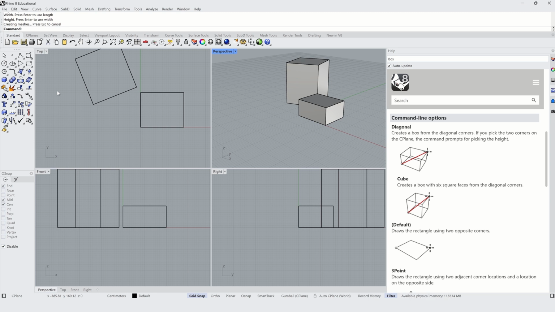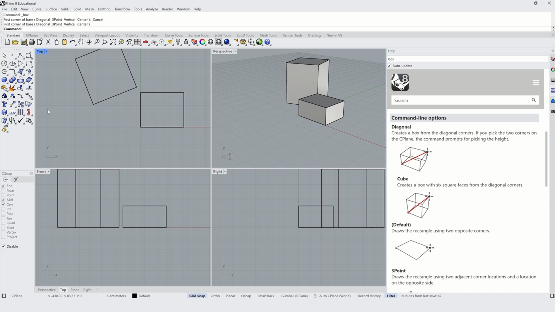This might seem like a slightly overwhelming amount of options for a beginner, but it's not actually essential to know every single possible command and variation and how they work. First of all, you can refer to the help information and reference that as you're going along. And secondly, it's more important actually to know or be aware that there are alternative options in the first place, and to be aware of where to look for them in case they might offer a better fit for the way that you want to model. So we don't need to have memorized what each of these 5 versions does or how it works, but knowing that these options are there is super useful.